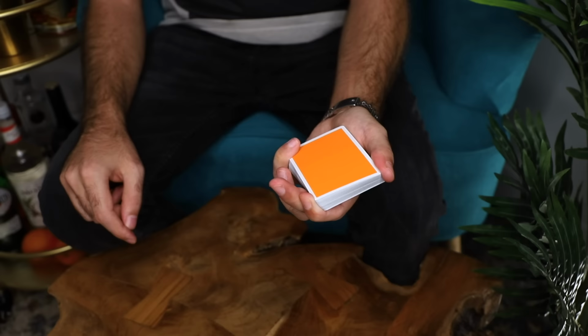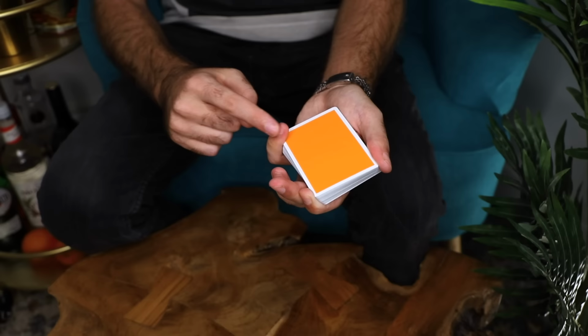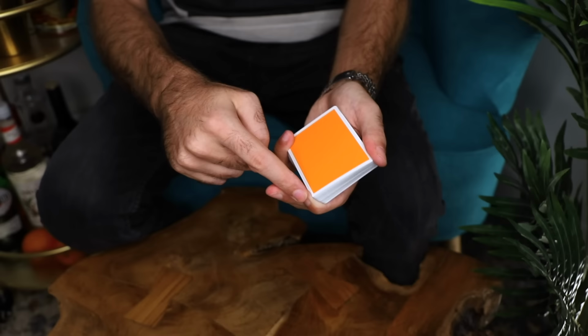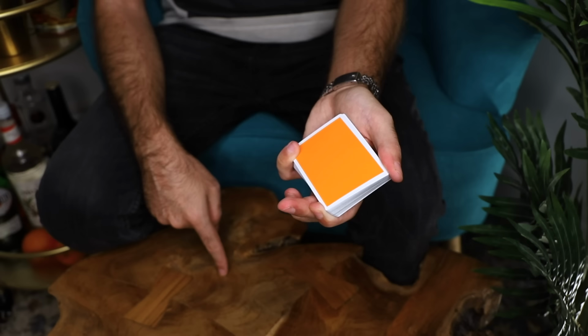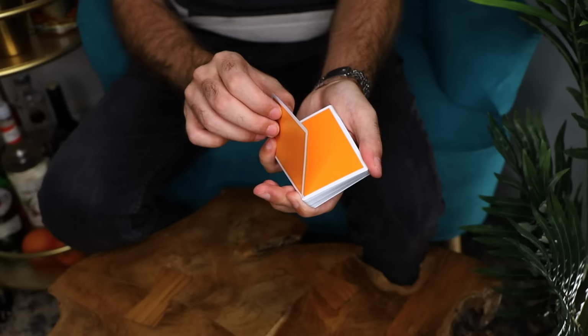So the pinky is going to first pull down the card and release it from the thumb grip right there, okay? So now the top card is basically being held by the pinky, but it's also being held by here. This not so much, this is more to have control over the whole deck, but if I pull down, you'll notice that it's going to come off at an angle. And as that happens, it's going to sort of flick off of the thumb. Yes? And you can feel it, so it's flicking off of the thumb, right? Take that card, put it down on the table, and we're going to do that again. And you're going to do that throughout the whole deck.